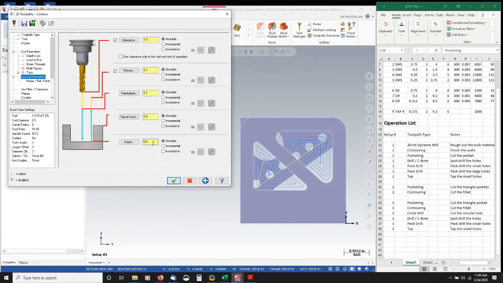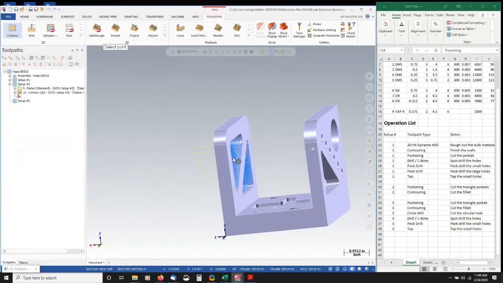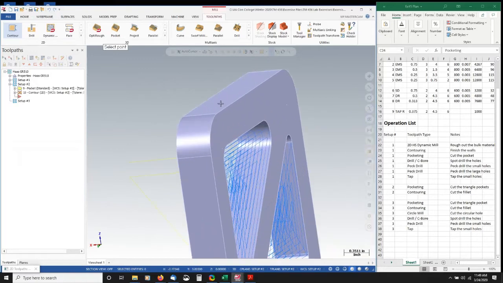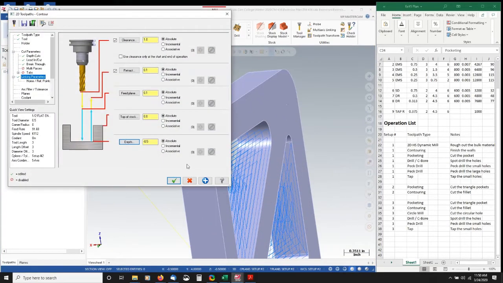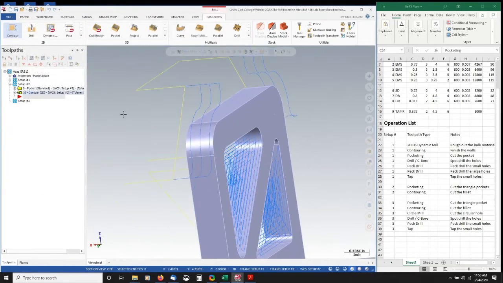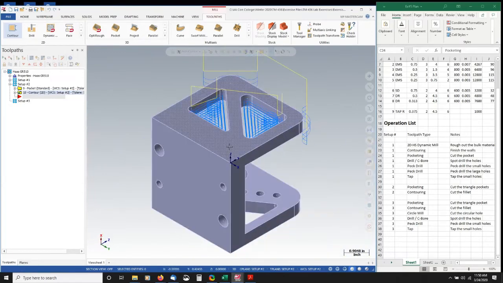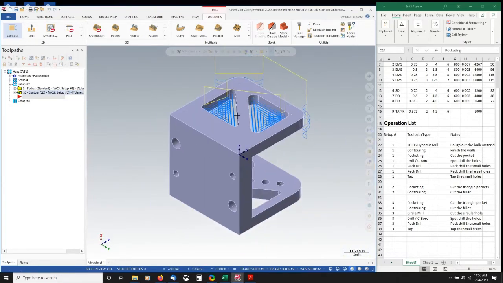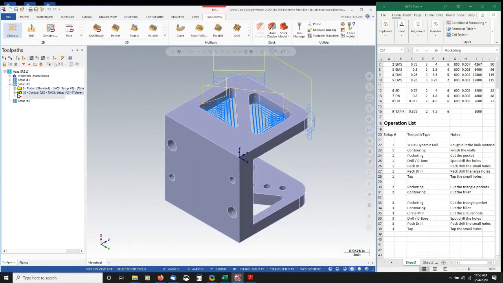Again, this depth will be taken from our solid. Coolant should be on. We hit OK. So that's setup number 2.